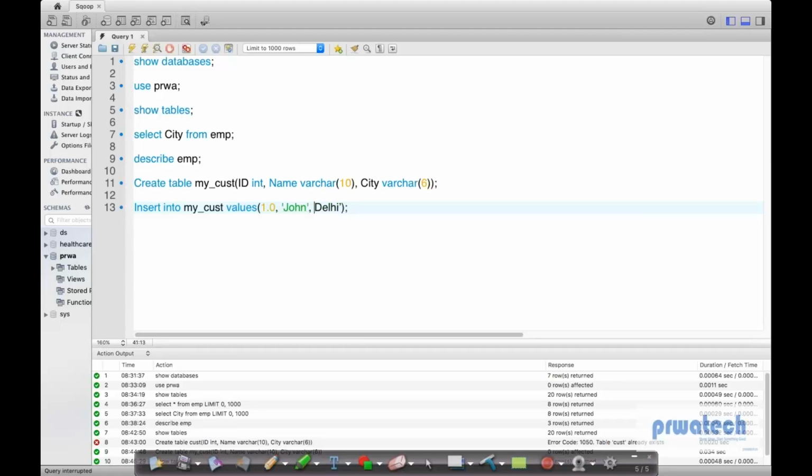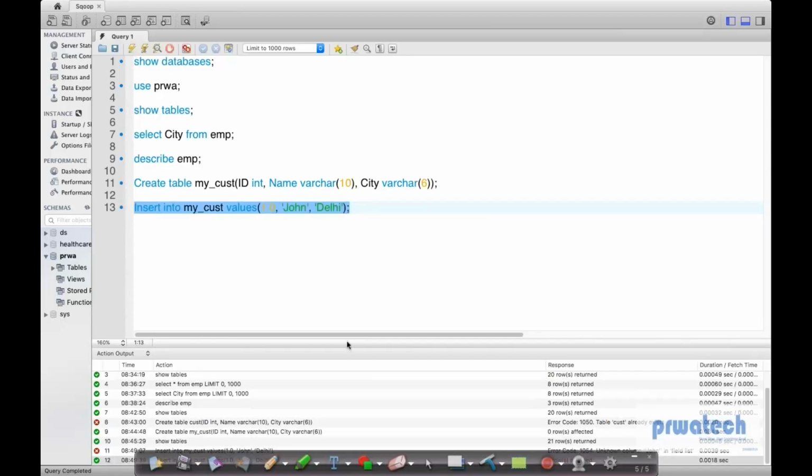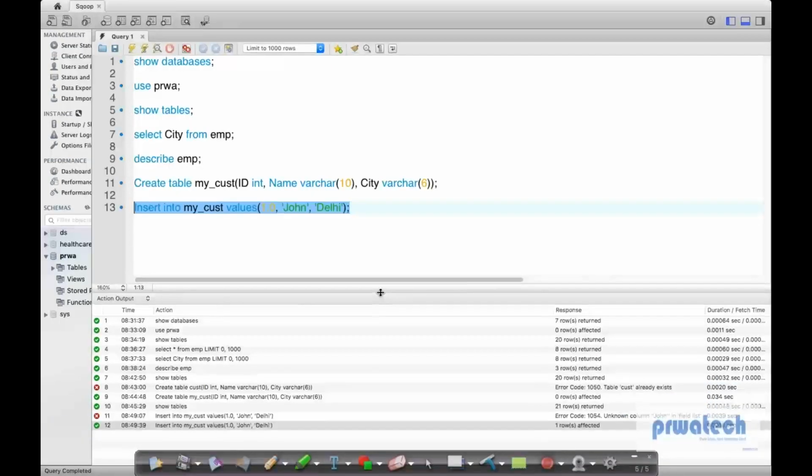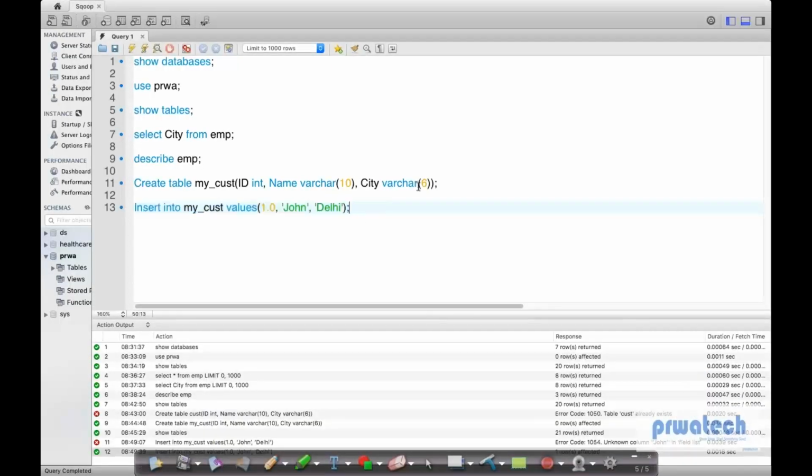Let me correct it. Let me run it. So this query is affected now. And select star from table name again. Let's see how this record is coming. Select star from table name, my underscore cust.